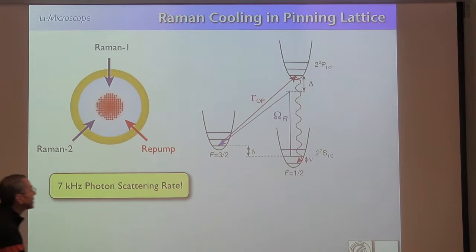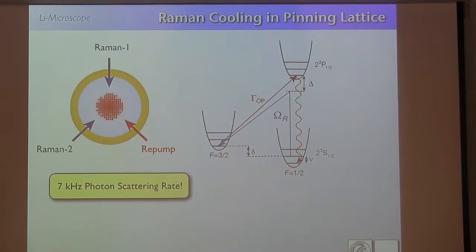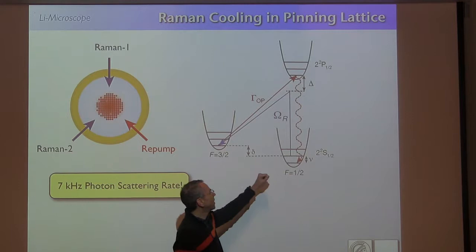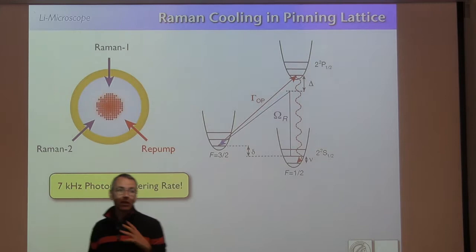The cooling is essential to have this scattered photon in this spontaneous emission event, and this is also, if you think about it, where the entropy of our initial gas goes. We're starting with a gas which carries some entropy, a thermal distribution, and we want to create, ideally, a V equals zero atom perfectly in one state. So we have to get rid of the entropy, and the way to get rid of the entropy is always through the spontaneous emission process. Only if you have the spontaneous emission process can you have true cooling, and this is how this works.